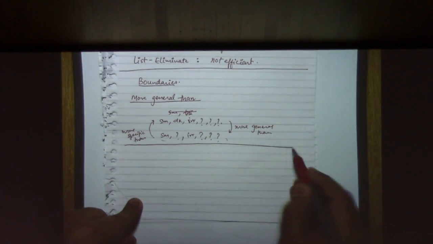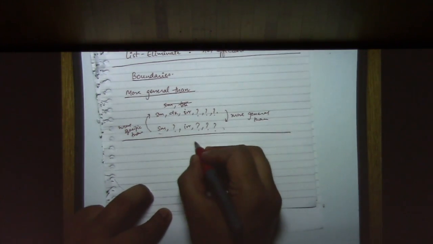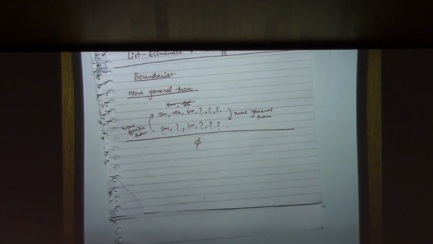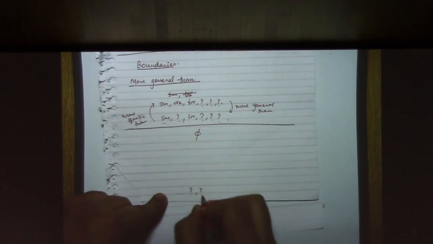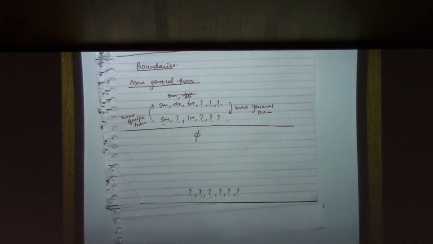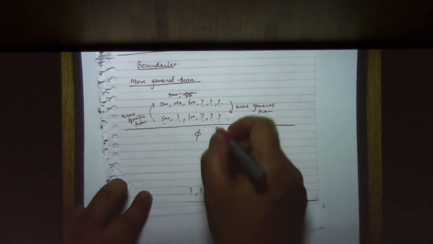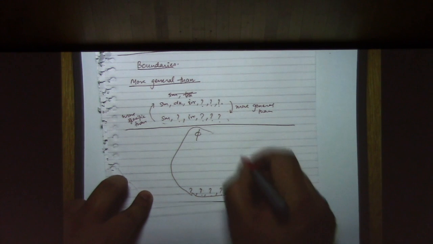If you remember our space of conjunctive hypotheses, the most specific hypothesis would be the one that does not accept anything as malignant, which rejects everything: reject all, or accept nothing. Why? Because it does not cover anything, so the number of examples it calls positive is 0. And the most general would be the one which calls everything malignant, because it covers everything, and then everything else would be in the middle. So this is the version space when you have not seen anything.